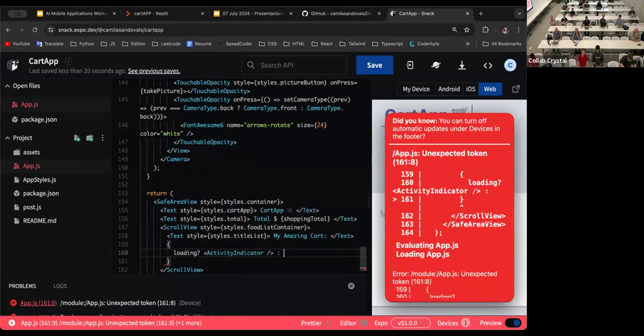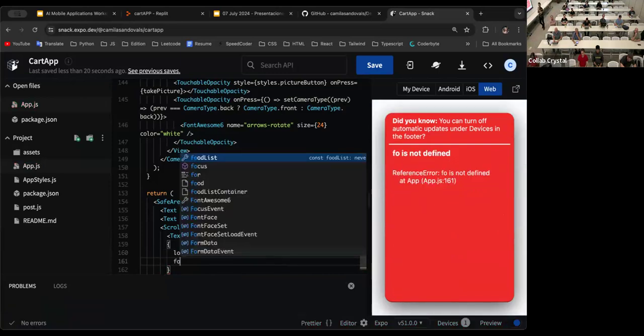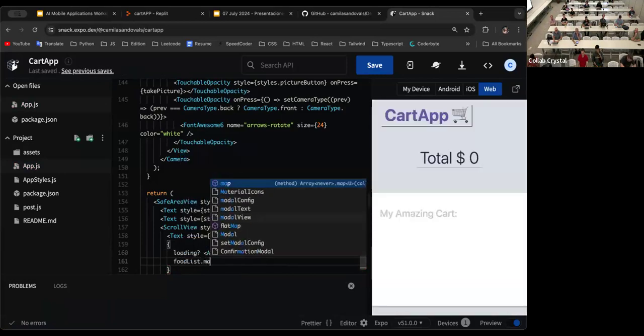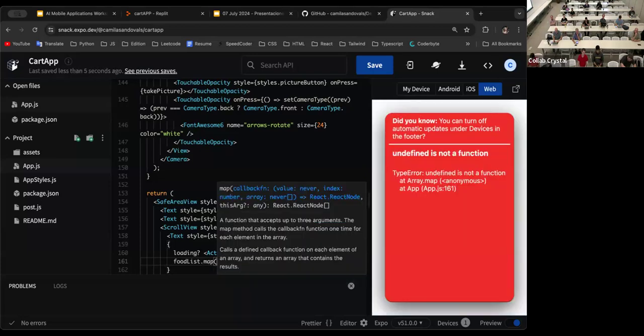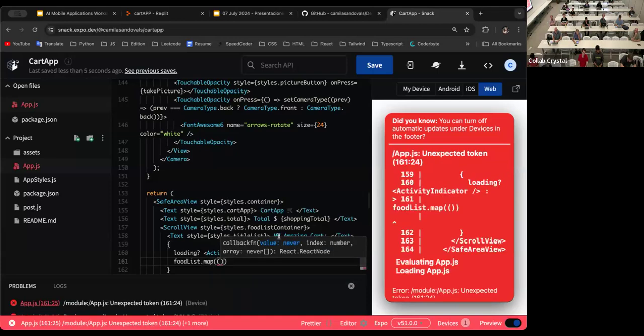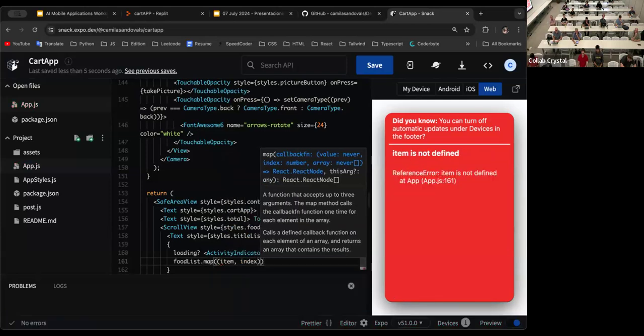But if it's not true, what we're going to do is remember the food list variable, the one that is right now an empty array. So we're going to map through that. We're going to use the map function, and we need two things from it. We need the item and the index. So item, colon, index.